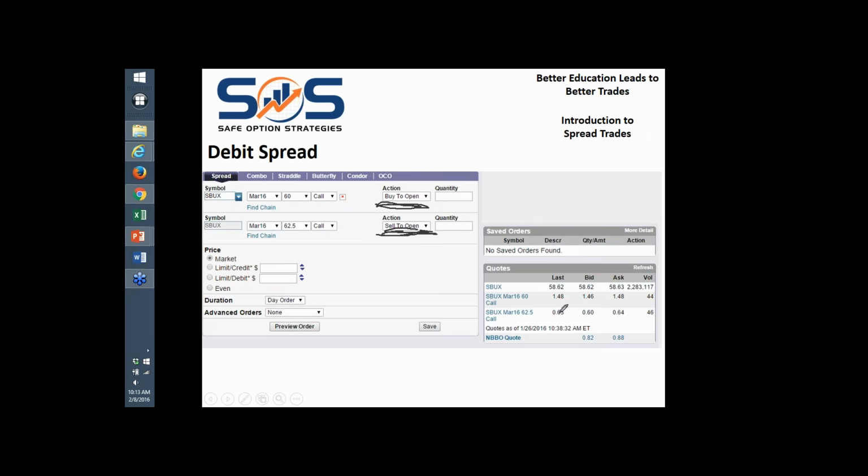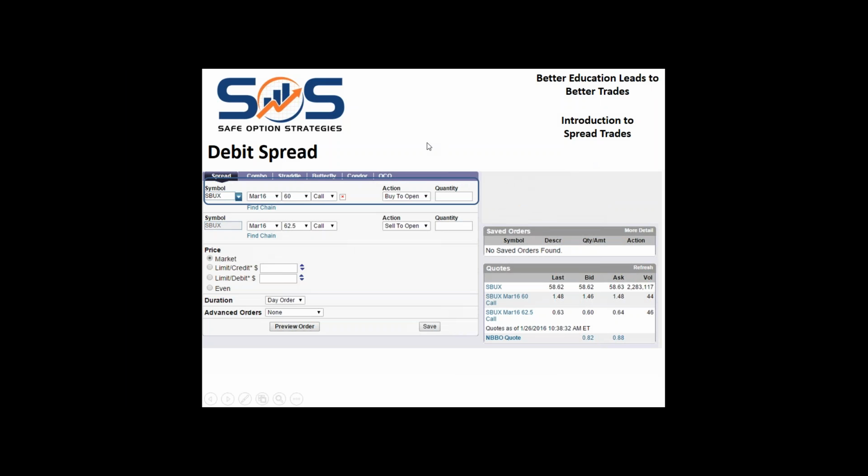The neat thing is, if we take a quick peek here, instead of spending $1.48 going directionally, $1.48 minus 63 or 60, this is called a spread in between here, we're going to get charged anywhere from 82 cents to 88 cents. We are lowering the cost basis of our long option, and we're now giving us a position where at least one position within the stock market makes money as your stock goes up, down, or sideways. Pretty common, pretty simple debit spread is that bull call spread.